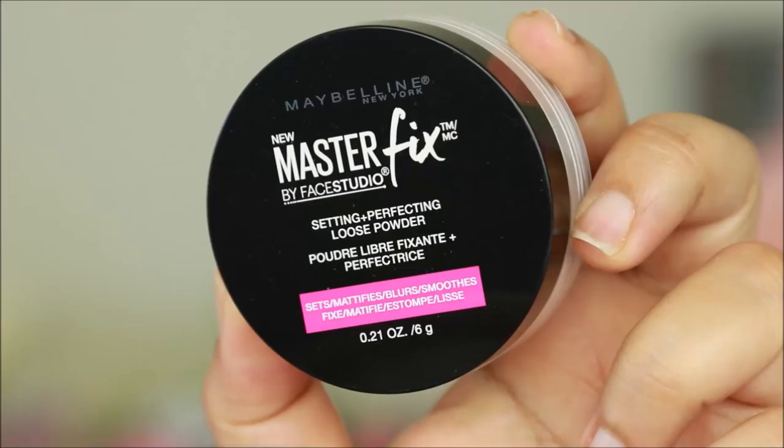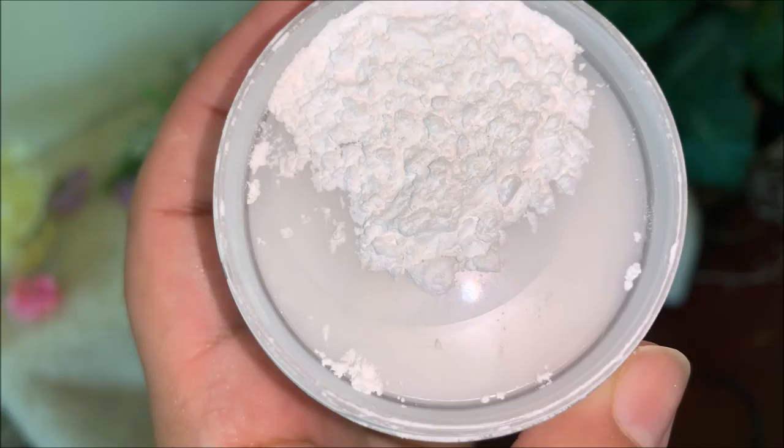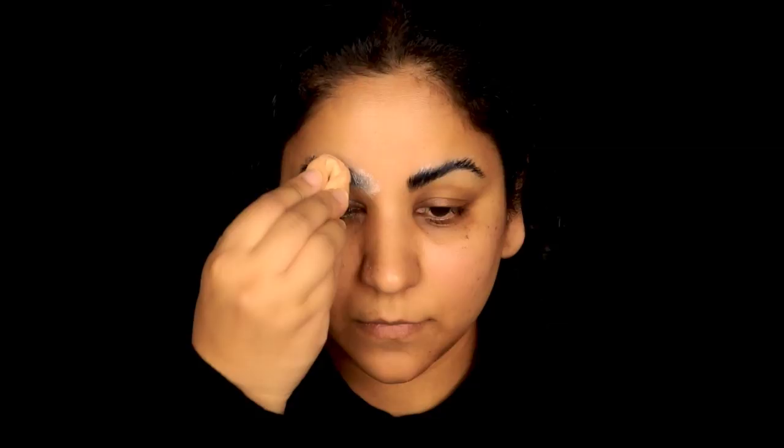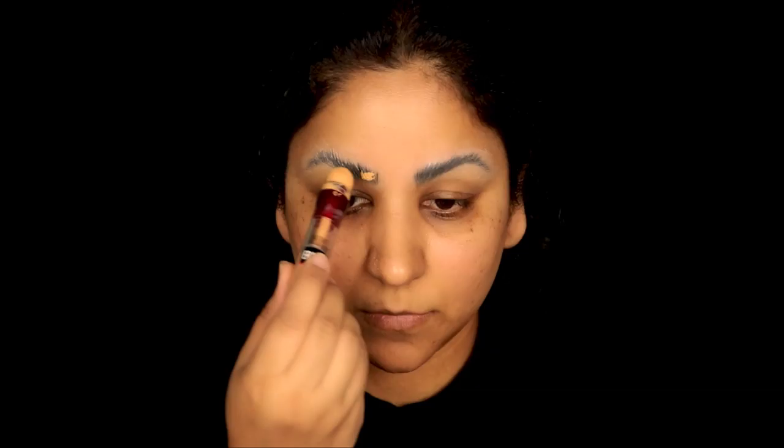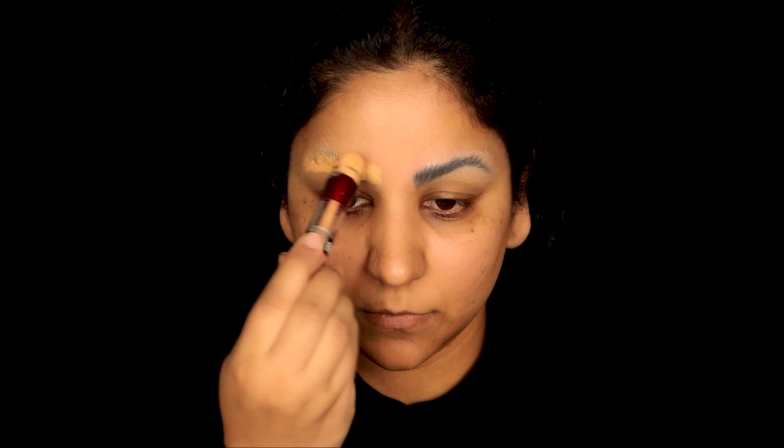I'm using Master Fix from Maybelline because it's so finely sifted, so working with it is very easy. And then I'm going to finish off with some concealer, which is my skin tone. I'm using the Maybelline Instant Age Rewind Concealer in Golden, and that'll help to conceal my brows. I'm going to set this one more time with some loose powder before I start the makeup process. And as you can see, my brows are not completely concealed.